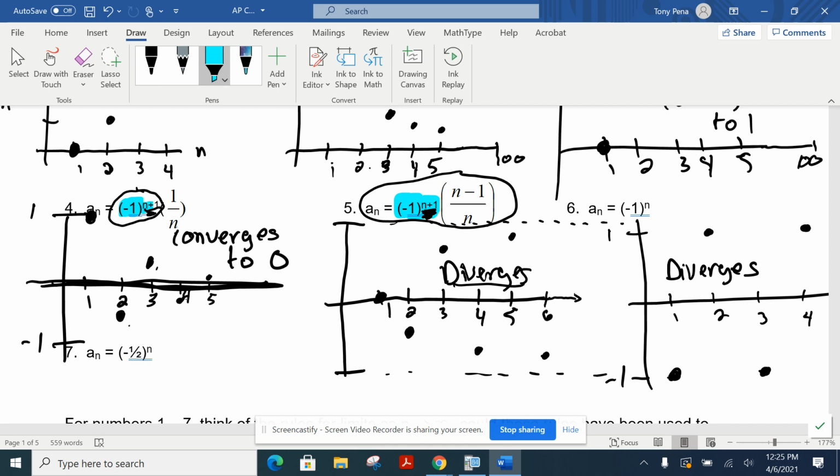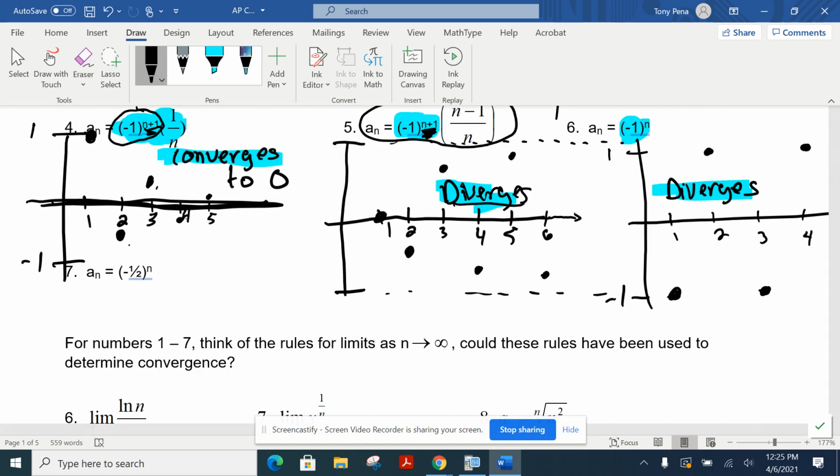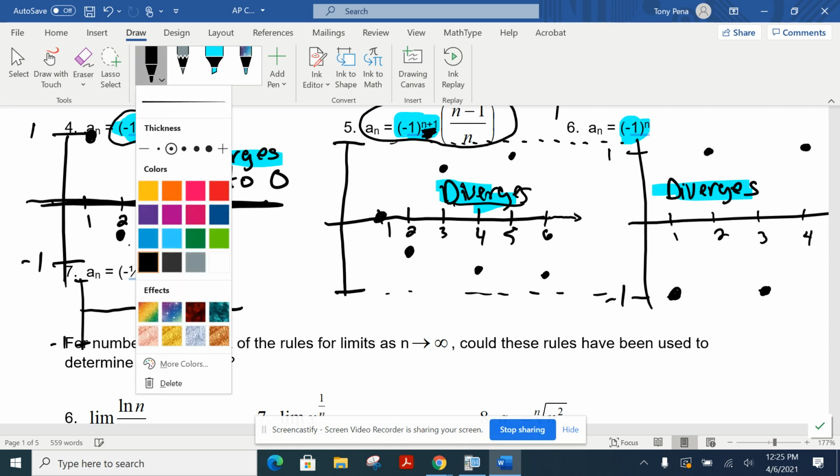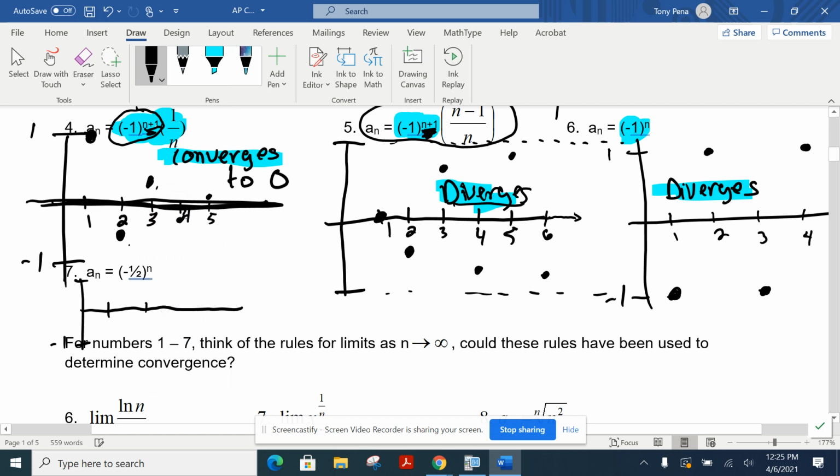So we've seen this alternating one converged, this alternating one diverged, this alternating one diverges. All right? This also alternates. So let's see what this is going to do. I didn't leave us a whole lot of room to work with, it would appear. I never really think of these when I have the whole board to work with. So let's see if we can squeeze this in. So let's do 1, -1. We do it in arithmetic. Get all these. So 1, 2, 3, 4. Try to do this in red.